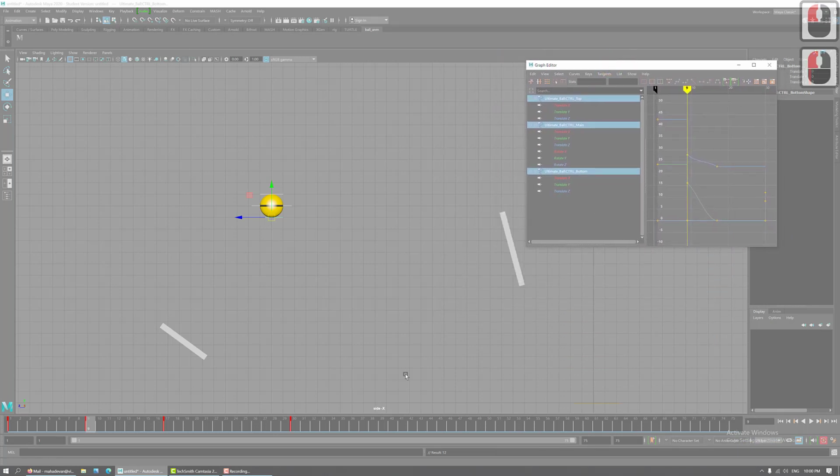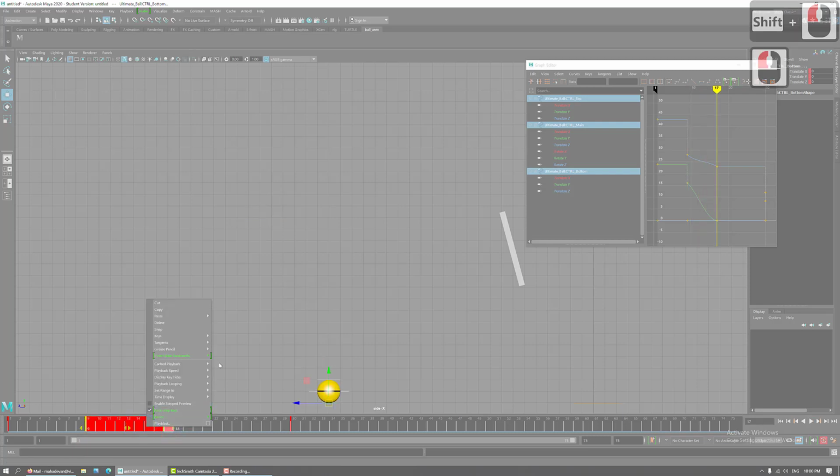Okay, so from 1 to 9, can you see Maya is trying to hold the same key pose at the same location? Just one frame, it's trying to change from here to here. But from here to here, it's trying to create a linear or spline kind of animation. So if this is the problem you're having, select all keyframes, so select between 9 to 17. Right click, tangent, step. You will be able to see the change in your graph here.